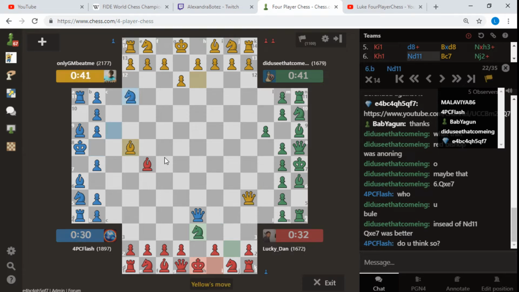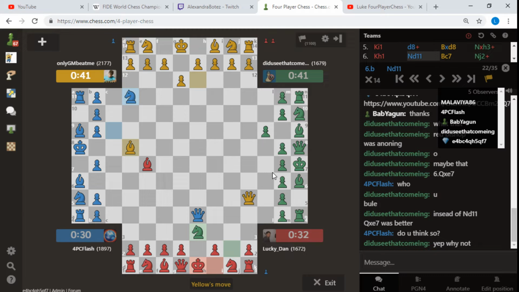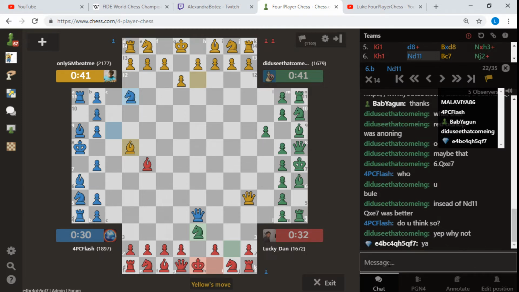But anyway, blue goes here. Yeah, and they're discussing it right now. Instead of knight d11, queen takes e7 was better. Yeah. So now, let's go back to our game. I was just discussing this in chat. I think it's netting a lot of material.